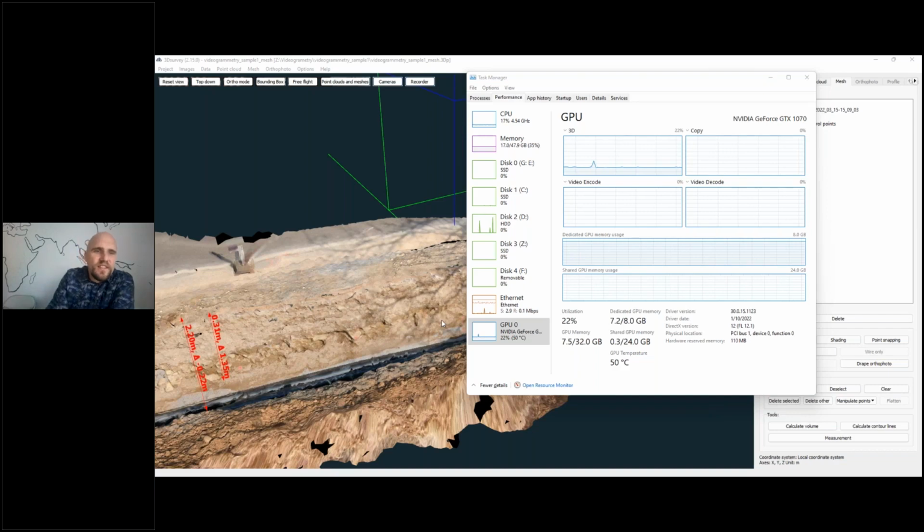Just one more question that came in right now. Is there a typical guide for proper acquisition for videogrammetry? I would say there is no typical guide yet because this technology is so new and everyone is discovering it now. For now, the guide would be to just record video, try to record 2 or 3 videos of the same site, and see what kind of results you can get. In the end, you can always join the images from all videos into one project and try to process them. Probably the results will be better than you expect.